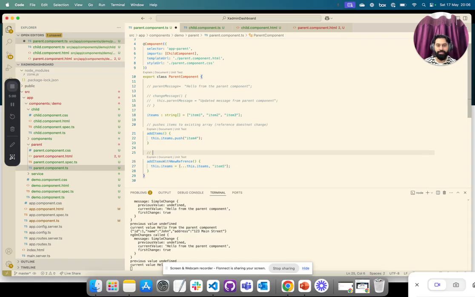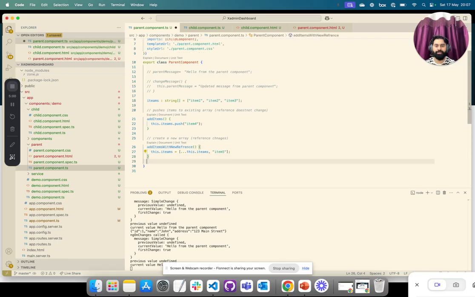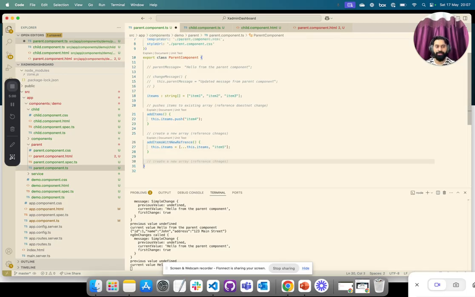Let me put a comment: creates a new array. So this will create a new array and add item 5 in the new array. So the reference changes. I have created two methods: addItem, which adds item 4 to the existing array, and this one, which creates a new array and then adds item 5. I hope till now it is clear.